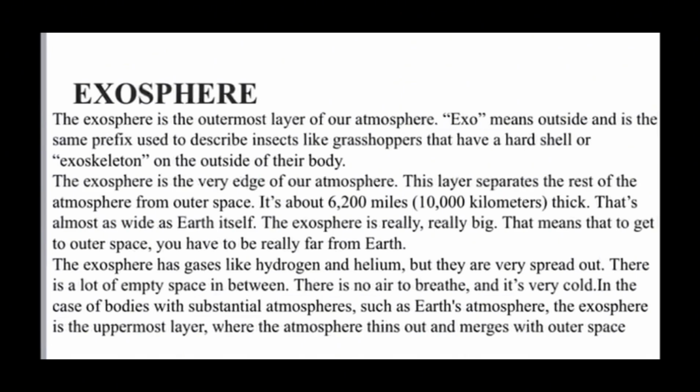Exo means outside, the same prefix used to describe insects like grasshoppers that have a hard shell or an exoskeleton, that is, the outside of the body. The exosphere is the very edge of the atmosphere. This layer separates the rest of the atmosphere from outer space. So it is a separation line between the rest of the atmosphere and outer space.